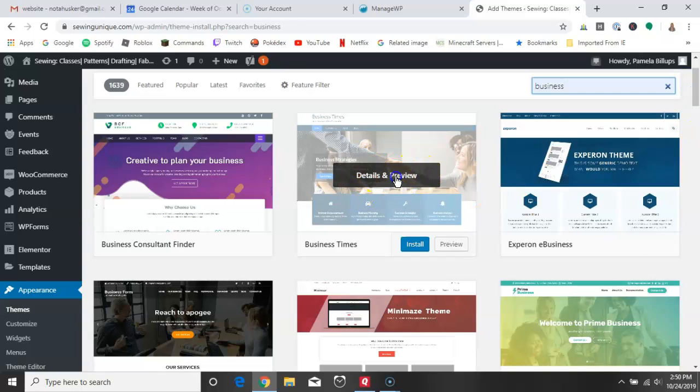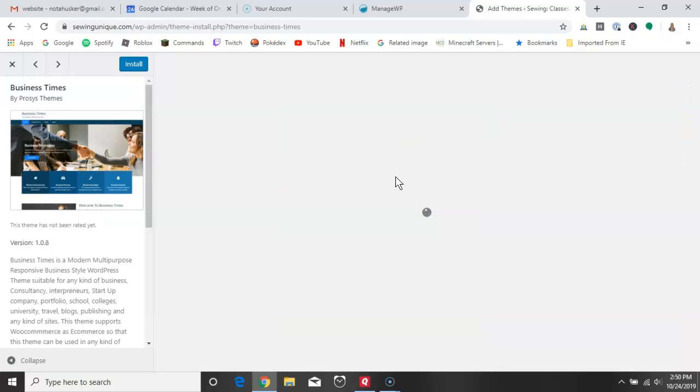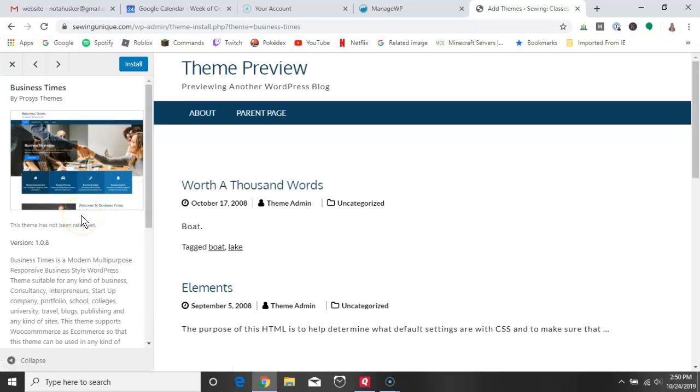So something like this, when you want to preview it or look at the details, a couple criteria that I usually use. When it shows up like this, it means you have to configure all of these settings. Some of them have a demo site and some of them don't. And if they have demo content, it will actually create this site for you, which is a huge advantage when you're starting out. But again, you've got to be careful with the demo sites.